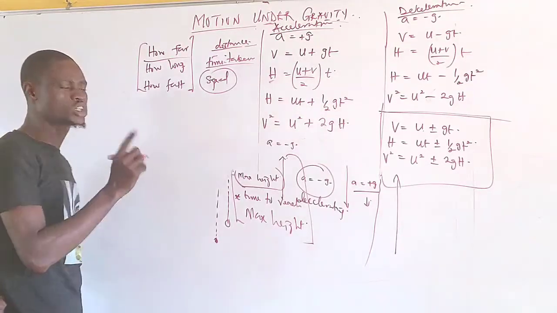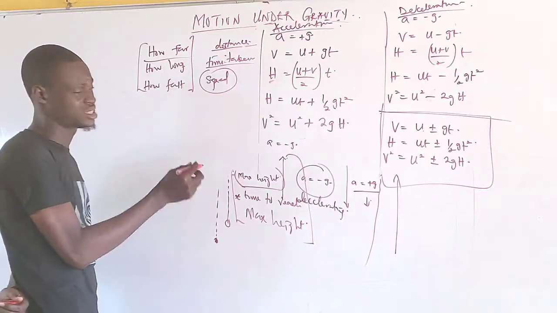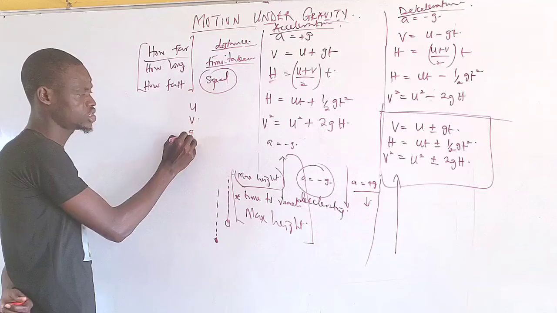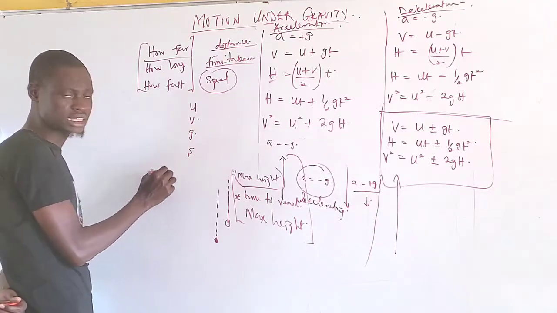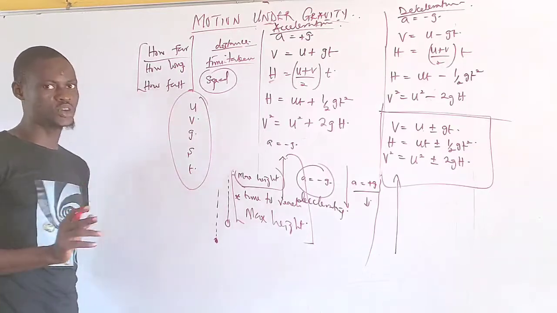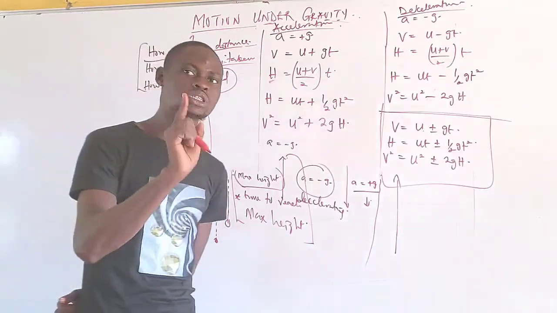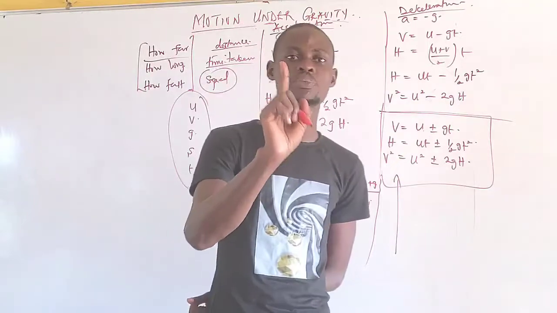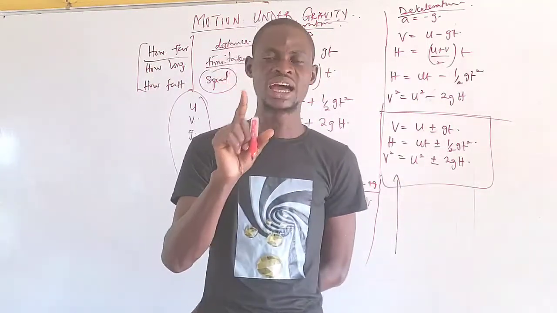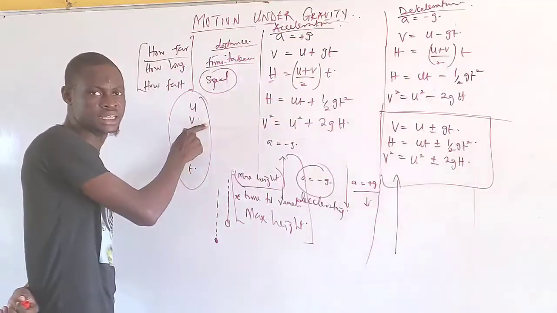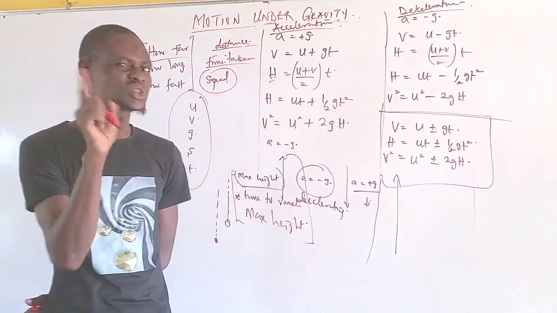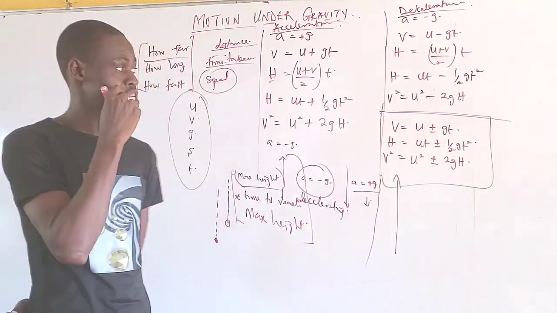You know, I said each of the equations of motion has 5 things. They have initial velocity, the final velocity, acceleration due to gravity, distance altogether, and time. Now, these are the 5 quantities that are found there. But one of these quantities will surely be missing, and you will not be asked to find it. Are you getting the question? If you check the question, and one of these quantities is missing, and you are not asked to find it, it simply means you need to find the equation of motion that does not have anything to do with that quantity. Let's take a look at this.